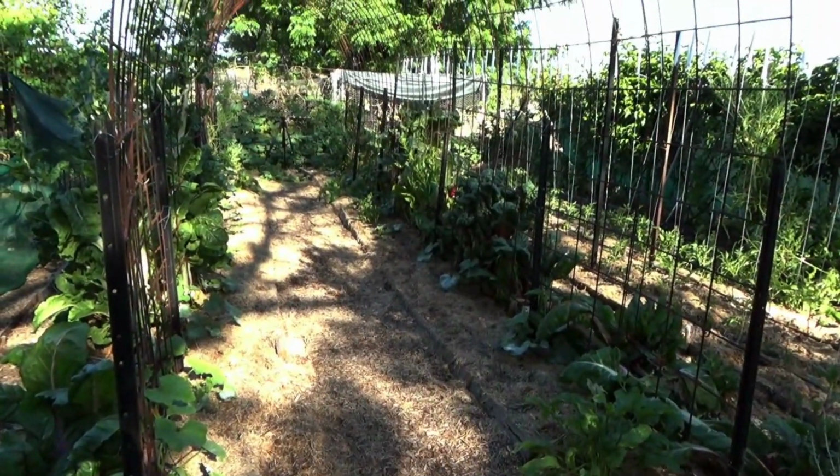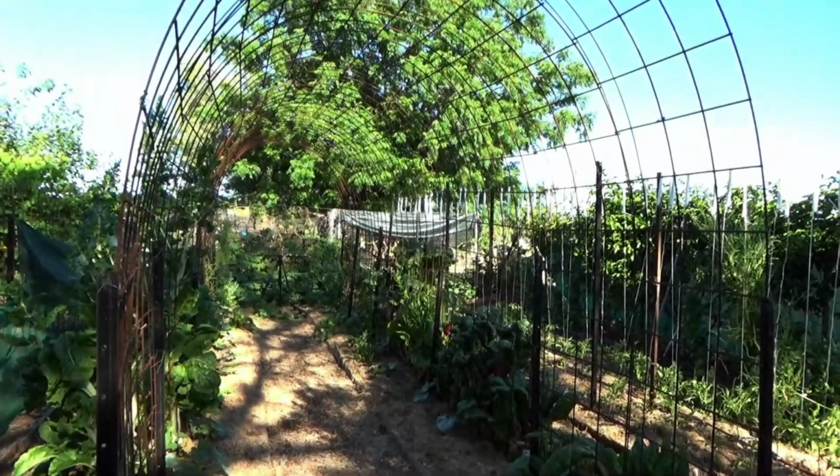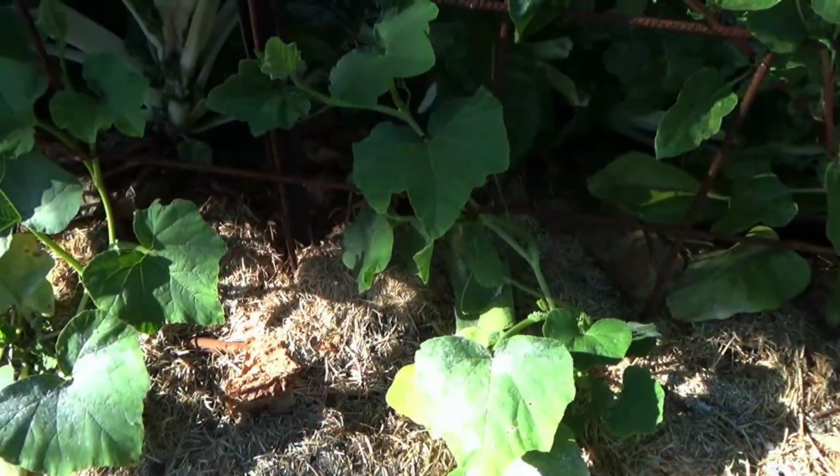Now, one of the reasons why I really love planting my pumpkins to grow vertically is because I can plant more in a smaller space, but also usually the plants are a lot healthier and they're less susceptible to bug damage. Now, like I said, this start of the season has been a little bit tricky with the bugs so far, so I'll see how that goes as the season progresses.